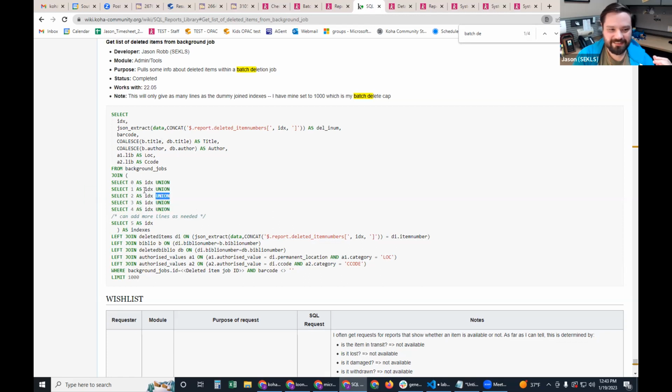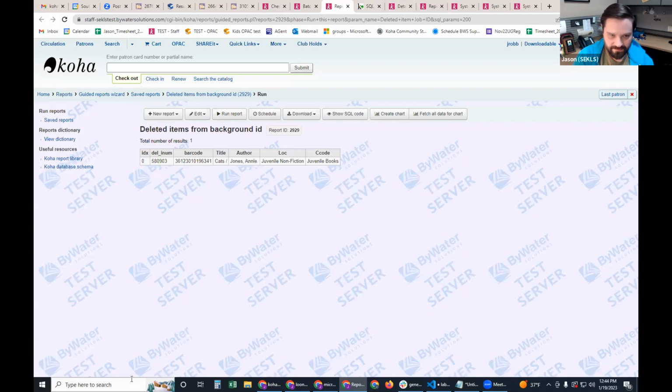Yeah, so you have to duplicate this part until you've got as many as you want to show. There's a system preference that limits how many you can do at a time, I think, and I just set it to equal to that. But that makes it so that it lists them out. Okay, I see. I think ours is 5,000, so I'm not looking forward to doing that.